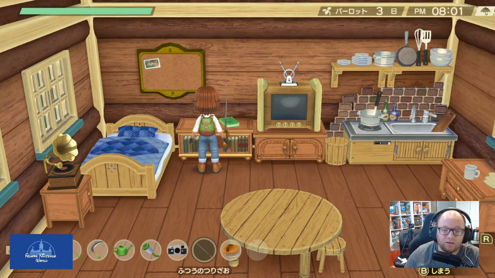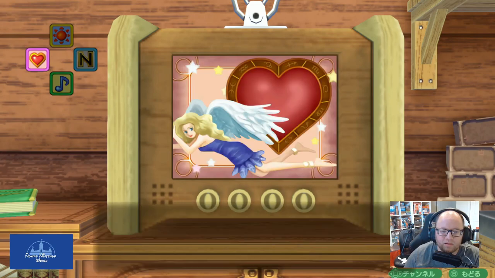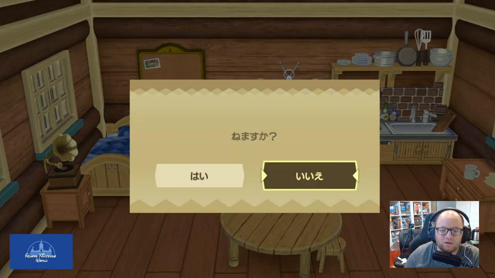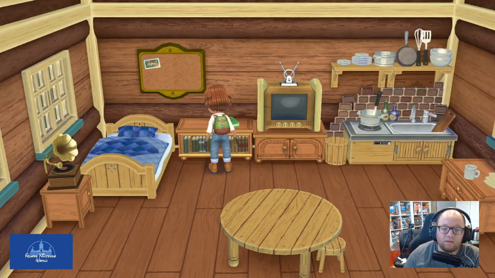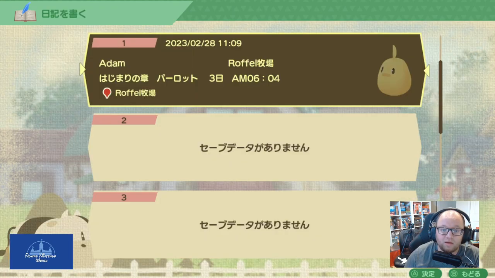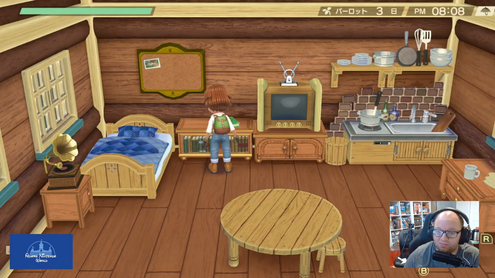In case you're wondering... Oh, TV. Tomorrow it's going to rain. Or that's today. Cool. Can I only save once per... Oh, I had my fishing rod out, that's why. All right. So this one saves. You can see in the top corner. Click. Save. Yes. This one jumps to the next day. Don't get them mixed up.